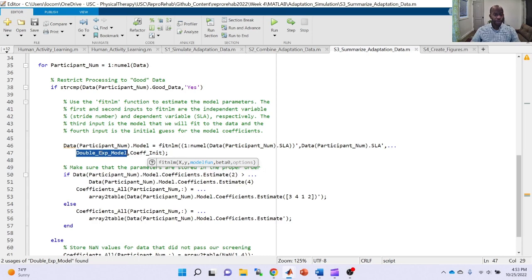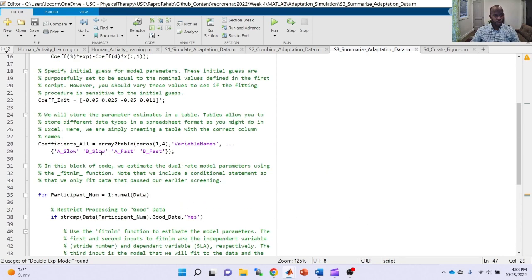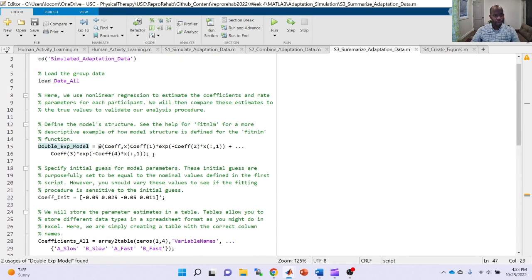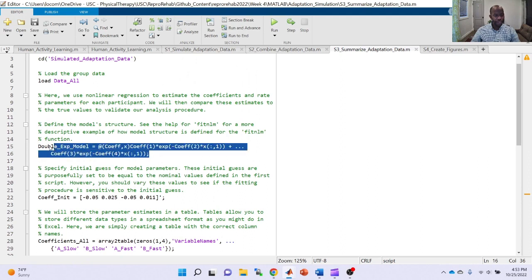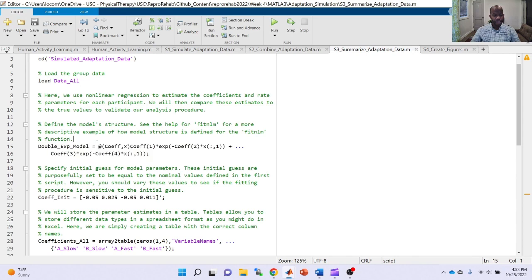Let's look at our model briefly. If I scroll up, there's a line of code here where we define this double EXP model. When we define our model, we have a few things.